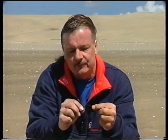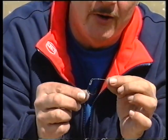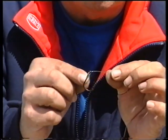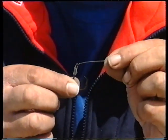Over the years I've spent my lifetime involved in fishing. I've done both commercial longlining and a phenomenal amount of kite fishing. And I've found that the type of hook that you use has a major impact on how much fish you catch. Just recently, Wasabi have released these kite and longline hooks, and they're an excellent hook. They're chemically sharpened, and the hookup rate on them is just incredible.